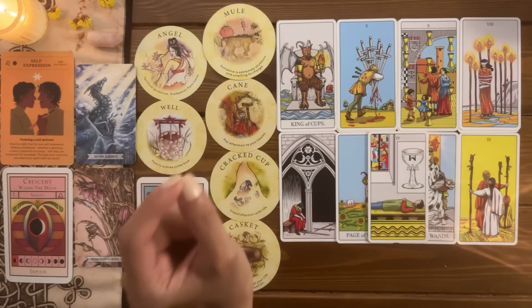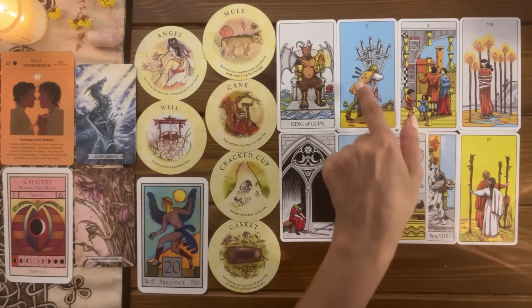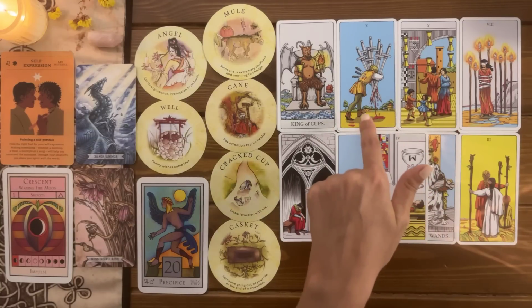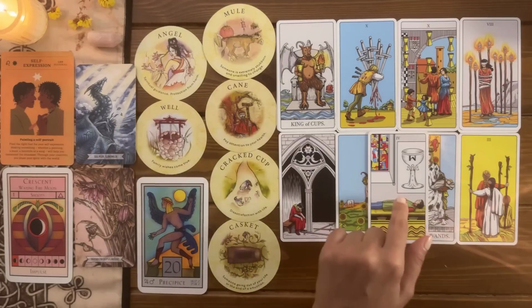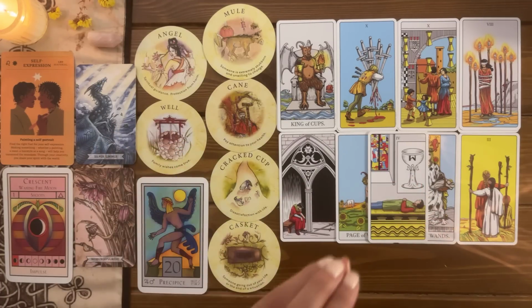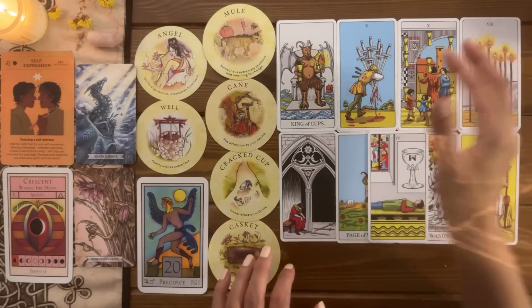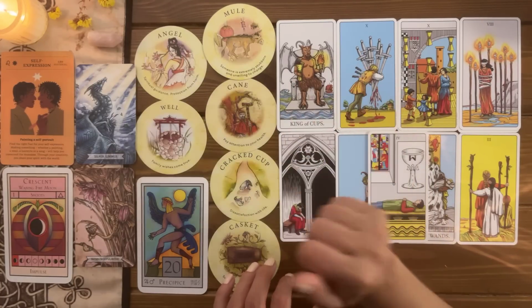But there was this one aspect in your life, and I bet you it's been causing a lot of pain, and you couldn't really do anything about it. You had to continue to go on. Ten of Swords means an end of a terrible cycle. So unexpectedly, maybe this new beginning will bring something with it, an aspect of it, that will unexpectedly give you relief from this difficulty or this toxicity that you were going through.